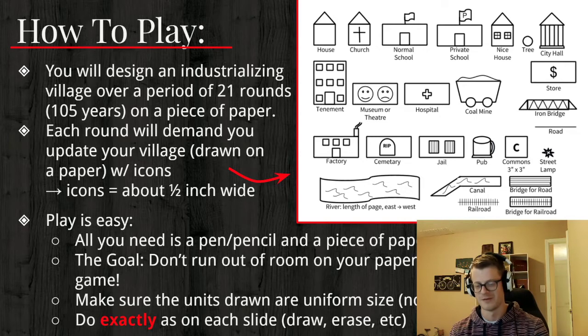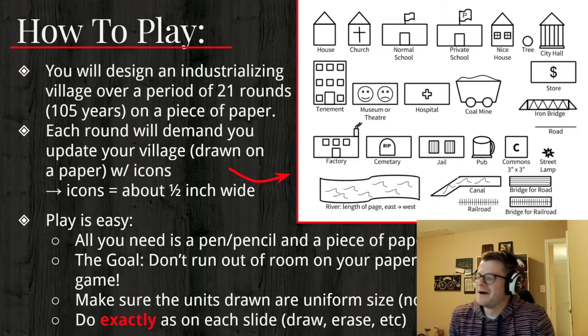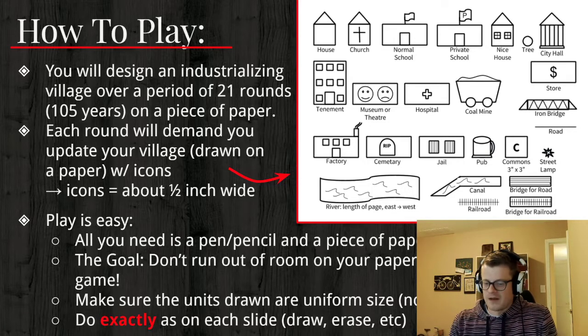If you run out of room, unfortunately, that means either you have to go delete more stuff, which we'll talk about. You'll see in the game there are some opportunities to eventually get rid of things like trees and stuff like that. Or you may have to cheat a little bit and add another piece of paper. Other than that, those are really the only 2 rules. Do exactly as I told you to draw, add, modify, and don't shrink the sizes, and hopefully don't run out of room. So, with that, here's what I need you to do.